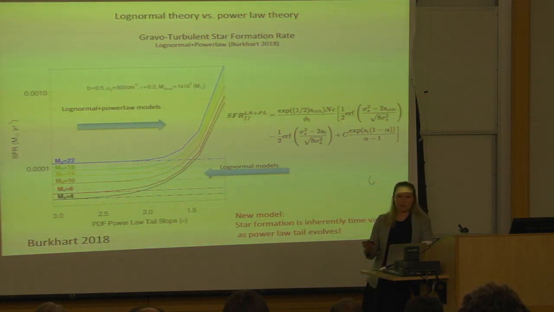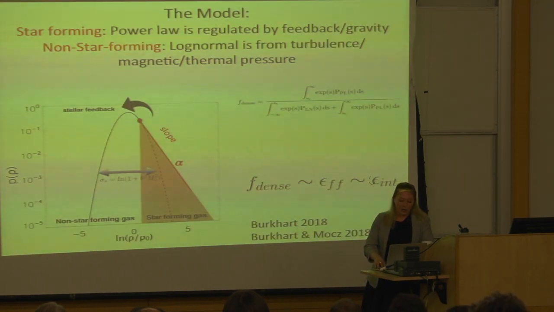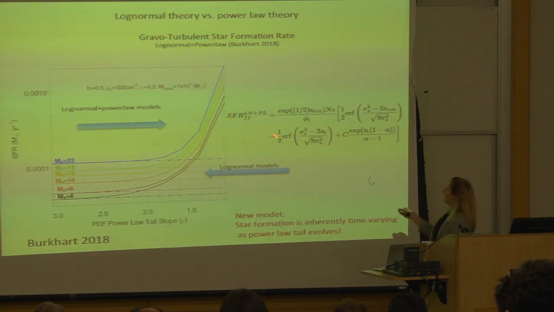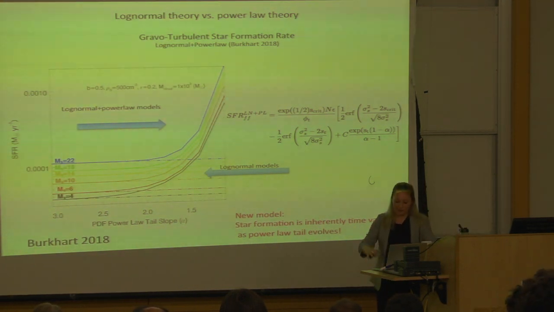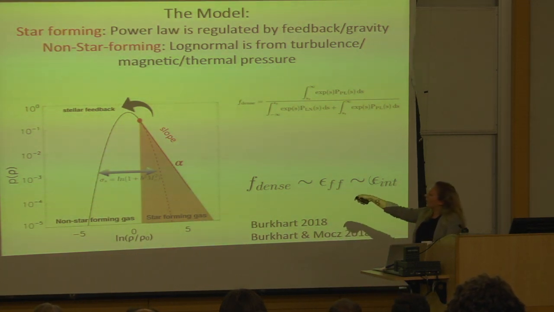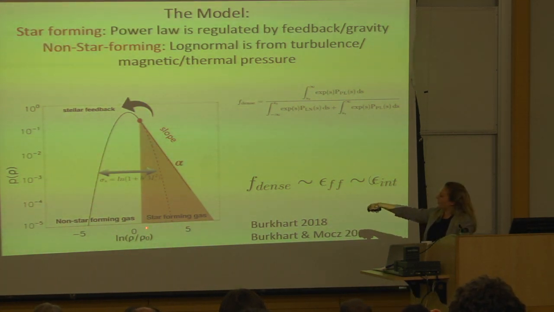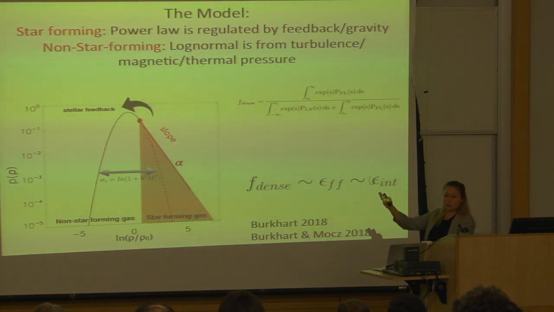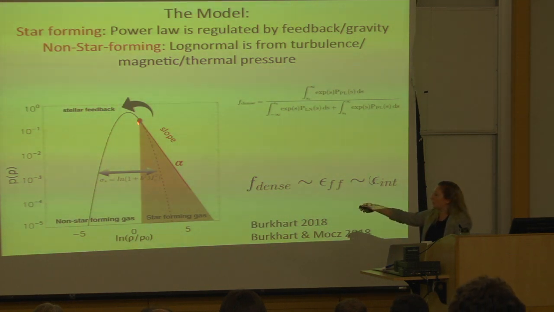So this just means that the model is naturally time varying. Okay, that's one prediction. The other is that it kind of allows a simpler viewpoint. The expression doesn't look simpler. It looks terrible because it's a piecewise function and it's longer than the other one. But actually you can say, well, hold on, because that transition density starts to creep up to the critical density, whatever that critical density is. It just represents the point at which the density starts collapsing.